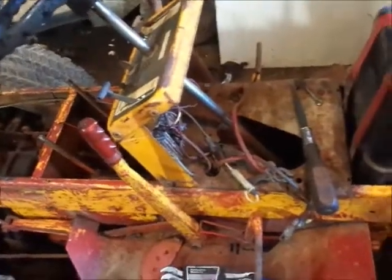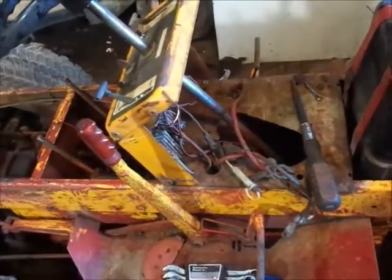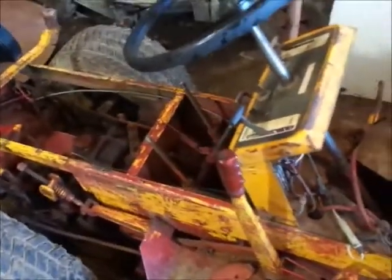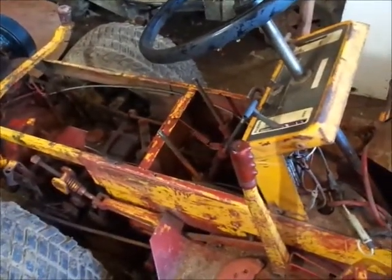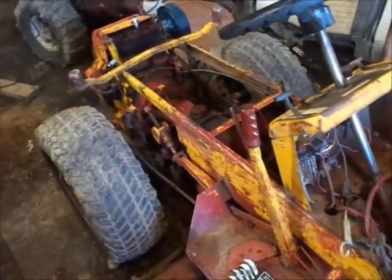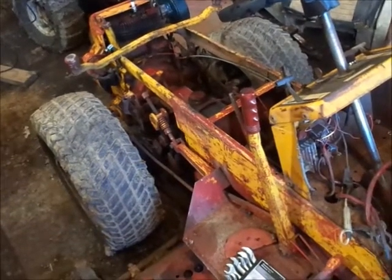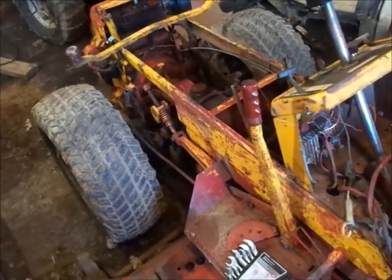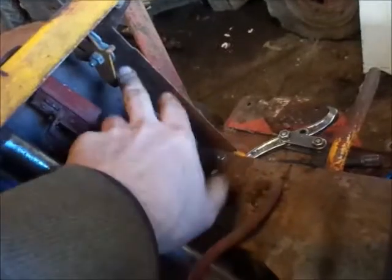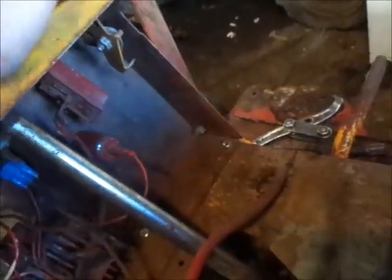From changing the dash over, I still need to hook up the throttle cable, but you guys have seen the portion of the video where I made the Z-bend in the cable by now, I hope, unless I lost it somewhere. So the only thing I really got to deal with to get it back to where I was before I switched the dash is the choke cable. I have not conjured up another choke cable yet that will work with this style, the style that goes in here and then you clamp it around it.